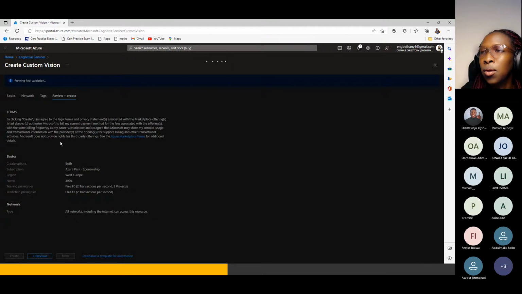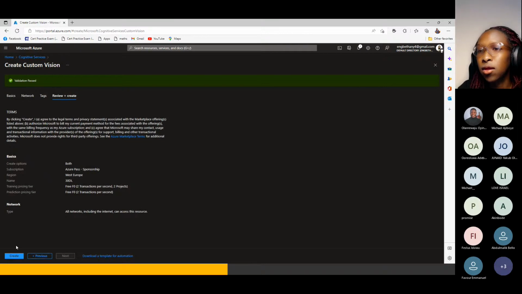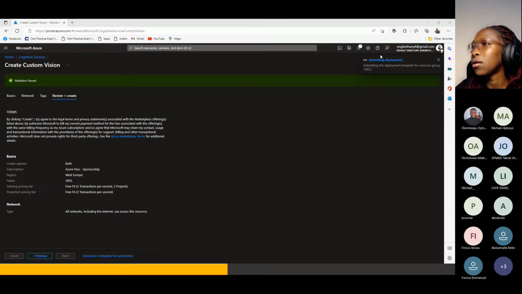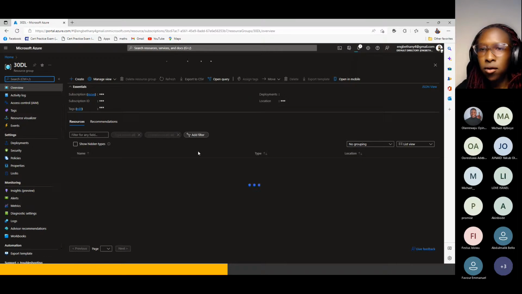Let's validate our resource, see if it works. Okay, it's passed the validation, so I can just go ahead and create the resource. As it loads, in case you have any question, you can go ahead and ask, but give me a minute as we wait for the deployment.